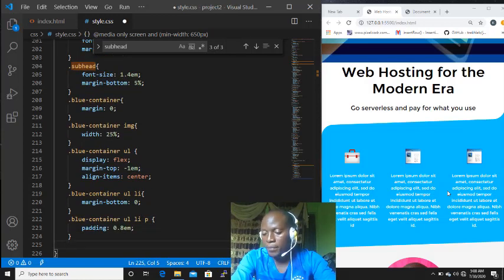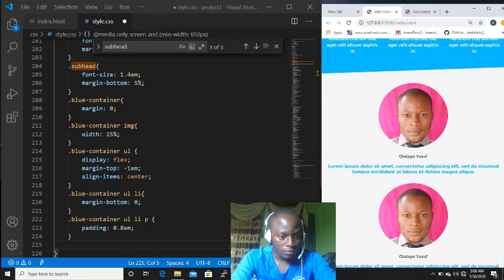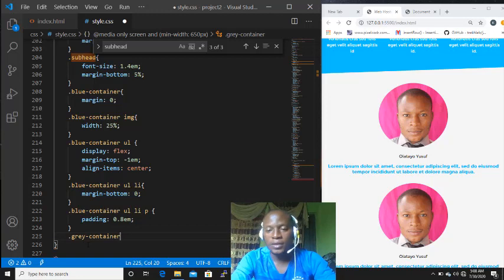Then what? Now we have the gray container. I am done with the blue container. So here we have the gray container. And for the gray container, you want to specify that. Remember, what we have done already on the gray container is for mobile. So right now, we are graduating to a device that is a little bit more than just an ordinary mobile screen, and that's 650 pixels and above.